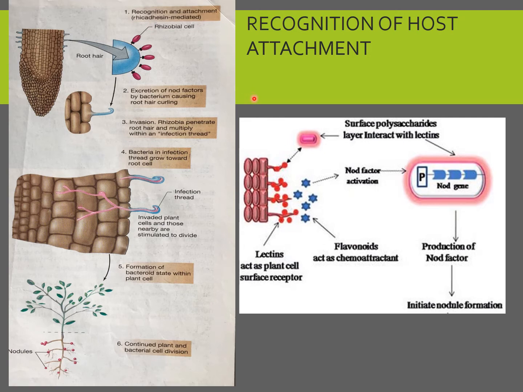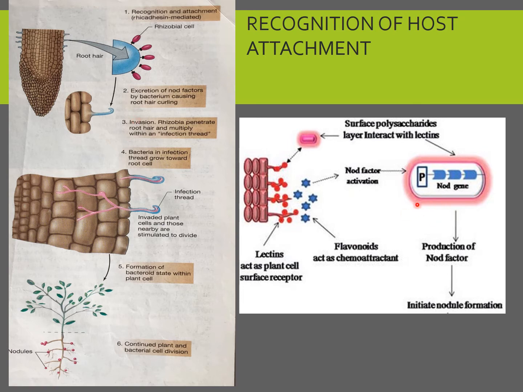So what all is helping in binding? We have lectins, there are trifolins, and we have ricadicin, which help in binding the surface or capsular polysaccharide of rhizobium to the surface of the host. So these are acting as receptors which are helping in attachment. Now once the attachment or binding is done, the root hair starts curling. Initially the root hair is linear, slowly it starts curling, as you can see in the diagram over here. The root hair curls in response to the nod factors that are released by the rhizobium.